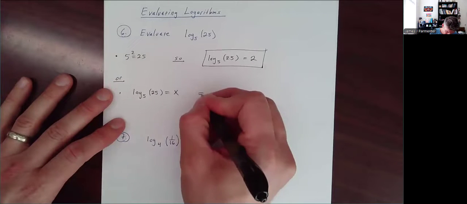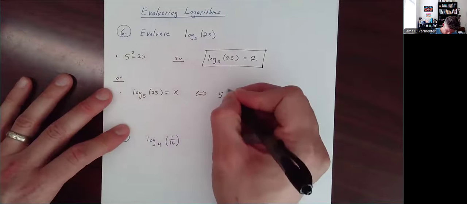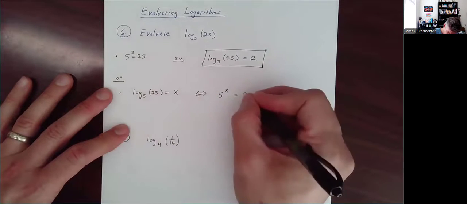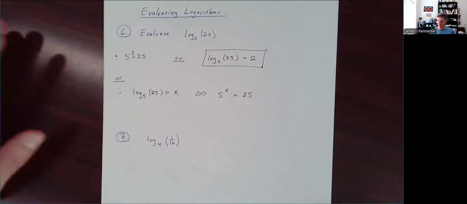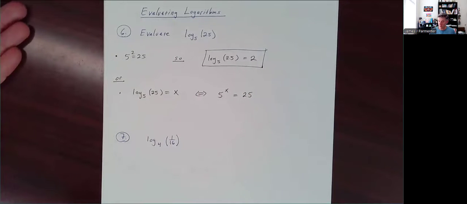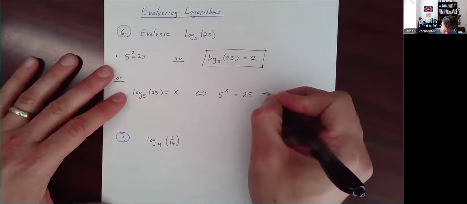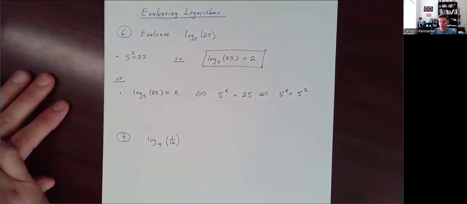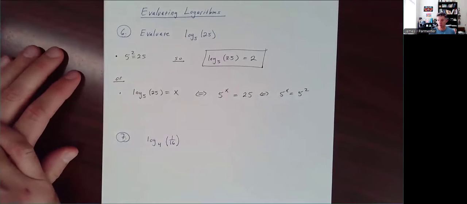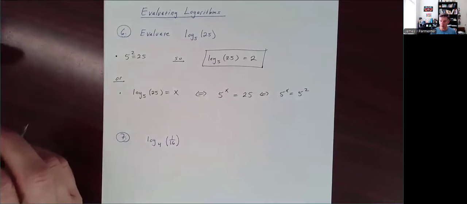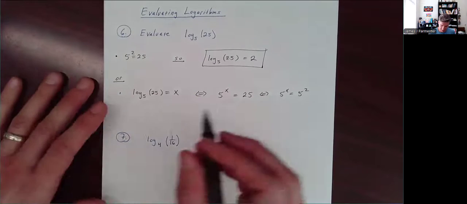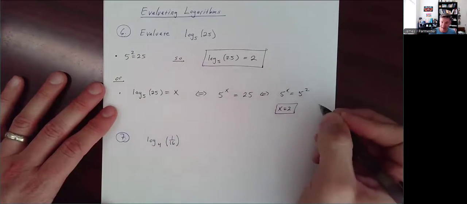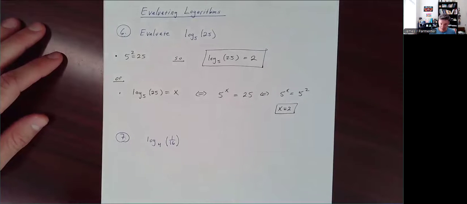Then we're going to rewrite it as the base raised to the answer equal to the argument. At this point, I think it's really clear that x is 2 because 5 squared is 25. But if you like, you can take one more step here and rewrite both sides as powers of the same base. If you have two expressions where both are powers of the same base, for them to be equal, the powers have to be equal to each other. The only way 5 to the x is equal to 5 squared is if x is equal to 2. 5 to any other power won't equal 5 squared.